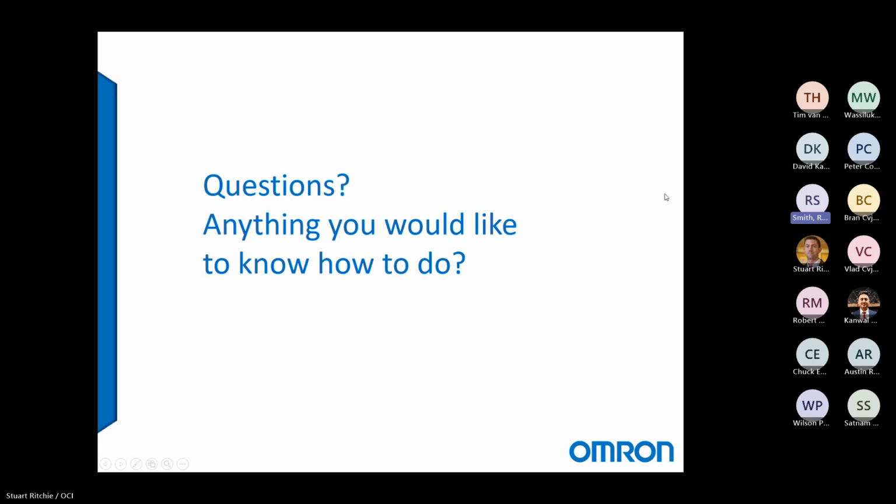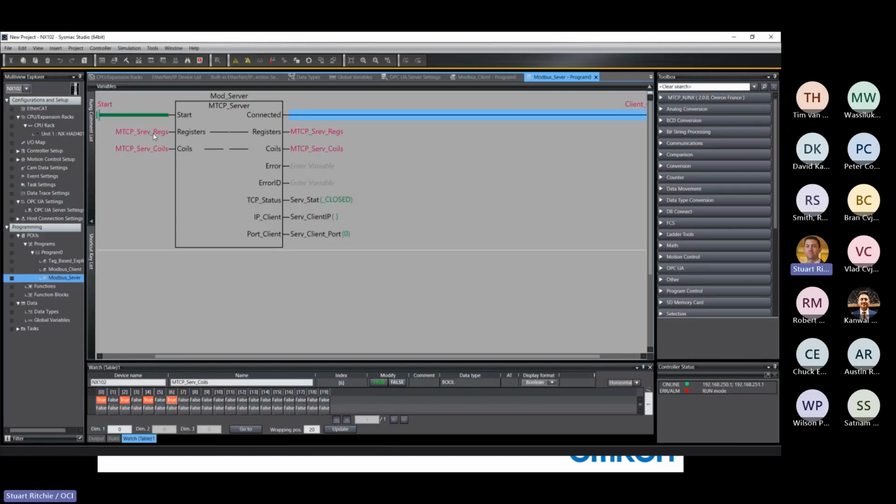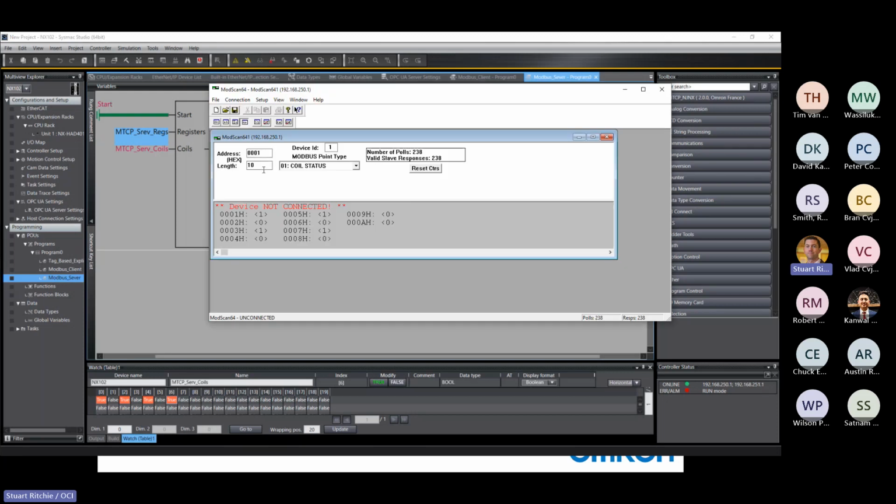Yeah, on the Modbus server, how does the user know the register and the coil addresses? Yeah, so basically, let me fire this back up. We start at 1.